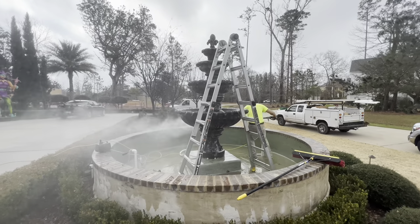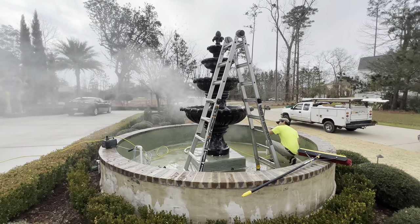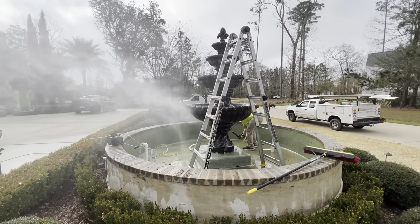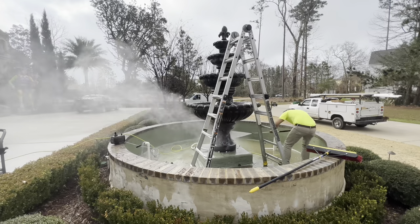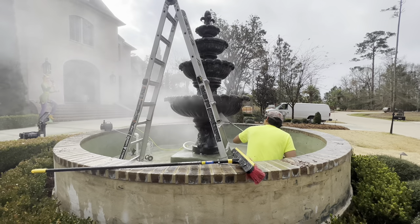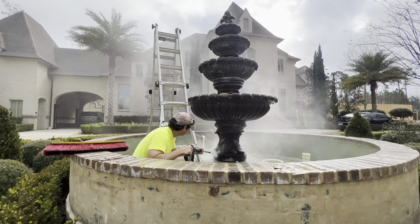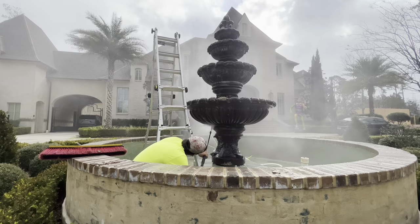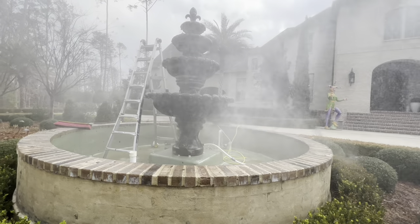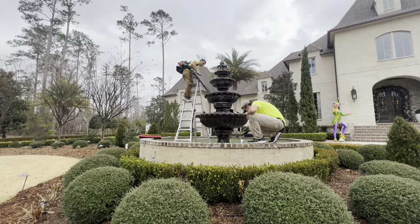We didn't have to drain the fountain manually — we used a small pump for that. We also took a backpack blower to blow some of the water out so we could see what we were doing. Oftentimes there's a lot of thick mildew, mold, and growth inside these fountains, and there's effervescence all over this particular fountain. You'll want to check chemical labels to find the best product to use. We also cleaned the reservoir area under the fountain — almost like a small swimming pool with plaster in it — and made it look new.